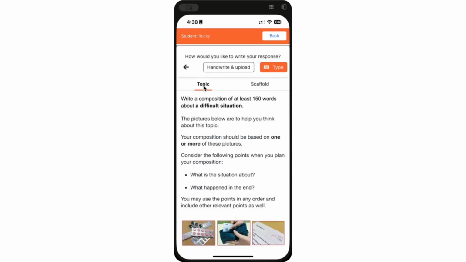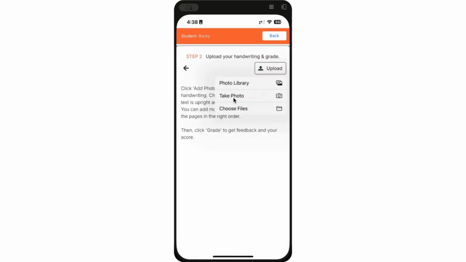But at the end of the day, what we're trying to do is get from the students something that we can help them with feedback on. So as a tutor, you could collect all the pages at the end of class and simply step through the students, taking a picture of their work. Now, obviously, you would use your camera live on your phone. It doesn't store the images on your phone. Everything's securely stored with us. It doesn't clog up your phone. So that's the best way of managing it, is to take a live photo with your phone.